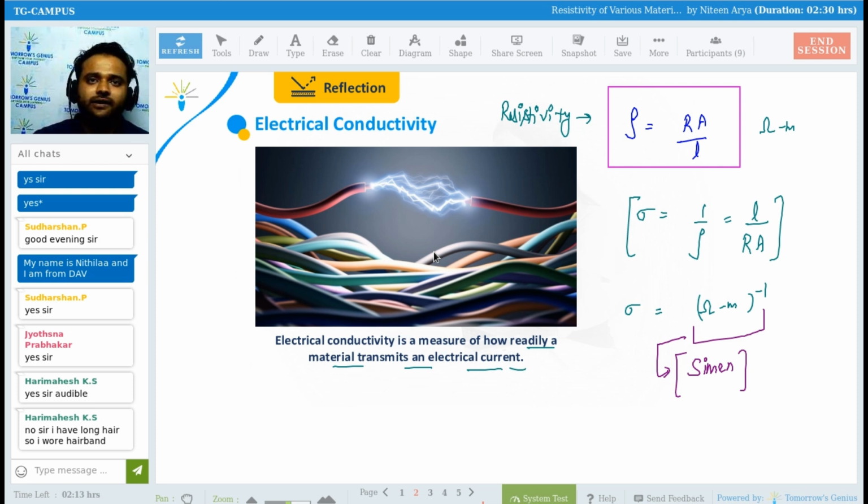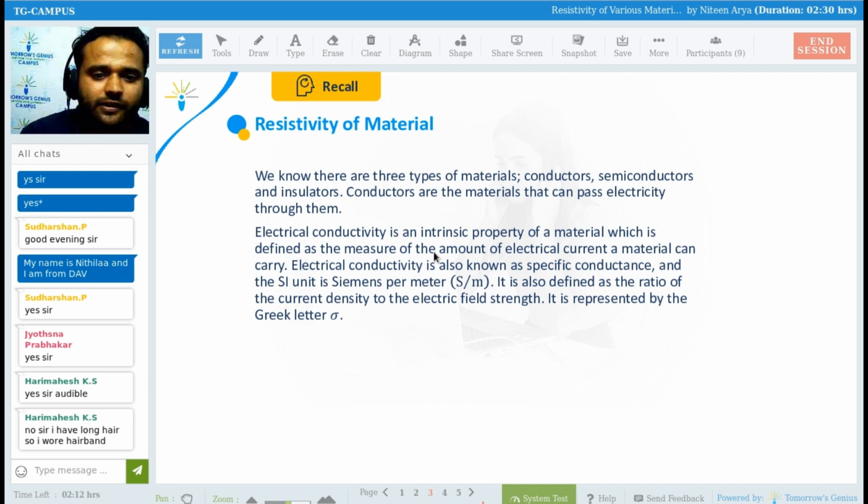In physics, the conductivity of a material explains how fast, how easily that particular material, that particular wire or anything, is going to conduct, going to transmit the electric charge. Whenever the transmission of electric charge is fast enough, your current flow is going to be more, and more current flow means that particular material is more of a conductor, that it has the property which is conductivity, as simple as that. So that is the theory part of the resistivity of a material.